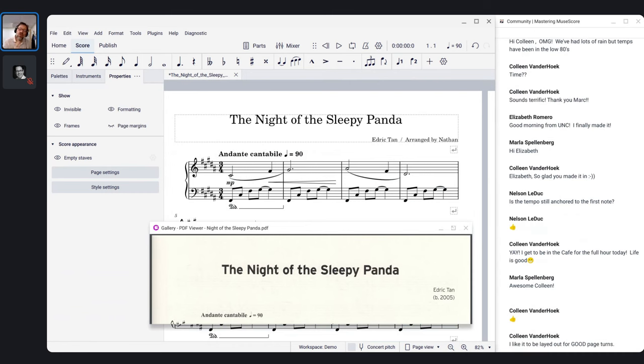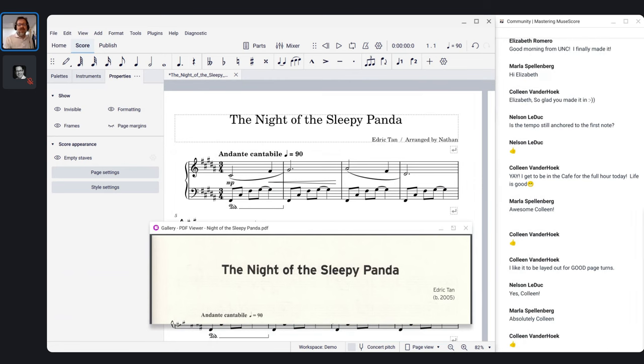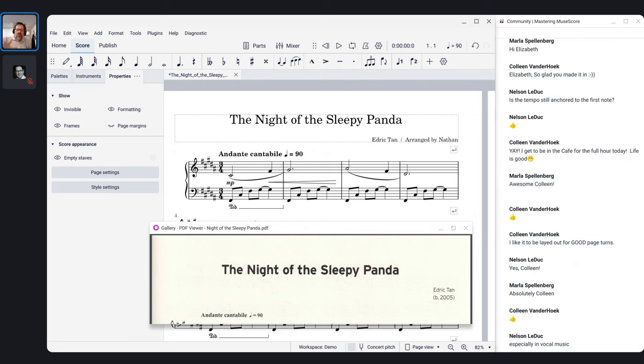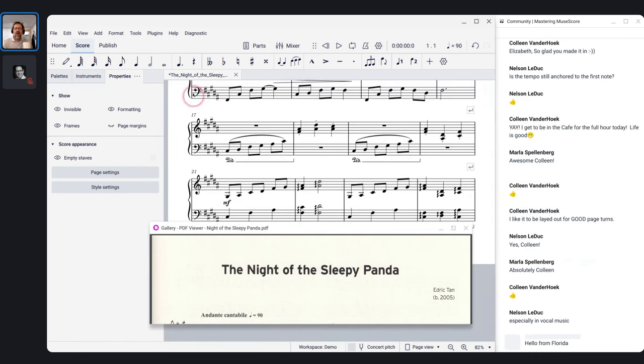But there's basically two specific places where 4 measures per system is what you want. One is lead sheets. We typically do 4 measures per system, although not necessarily always. Think about a first ending and a second ending. You might have an 8 measure phrase, but then there's a first ending and a second ending, so you might want to put 5 bars on one system so that the first ending and second ending can live together on the same system, right? But the idea that you want to average 4 measures per system is really common for lead sheets. And it's also really common for music for children. And that's kind of what this is here. This is meant to be a beginning piano piece. It's not real beginner, like first month of lessons, but it is a common thing.